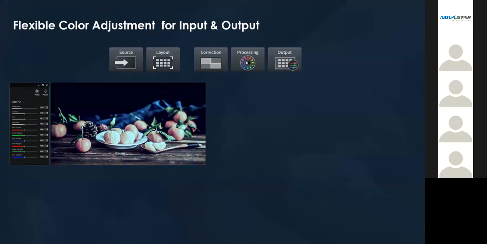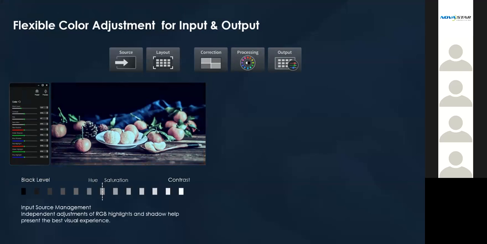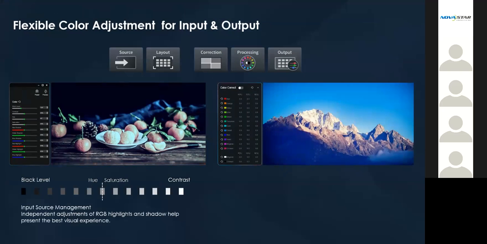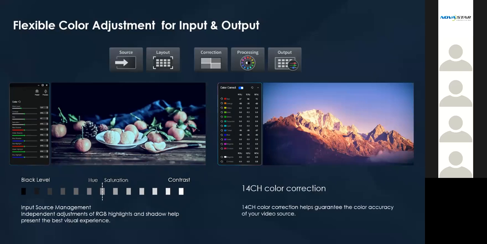For input, you can adjust the black level, hue, saturation, contrast, and also RGB highlights and shadows. For output, the 14-channel color correction helps you to guarantee the color accuracy of your video source. You can adjust the primary, secondary, and tertiary colors in video without affecting any other colors.